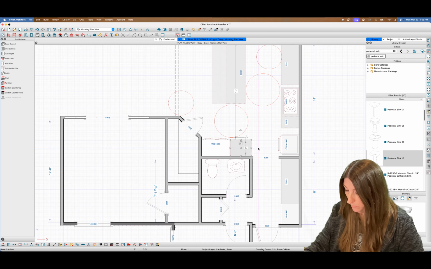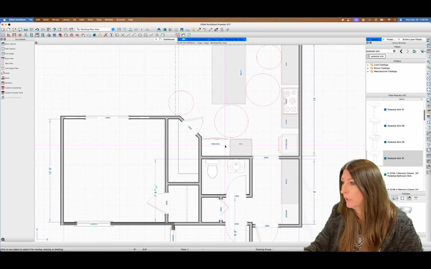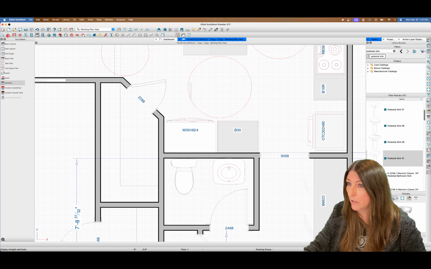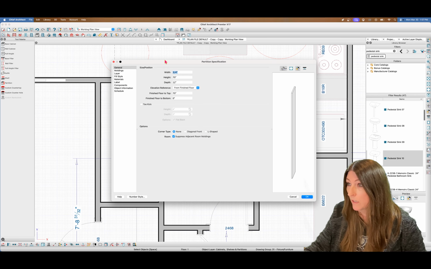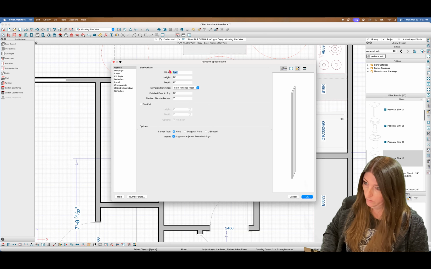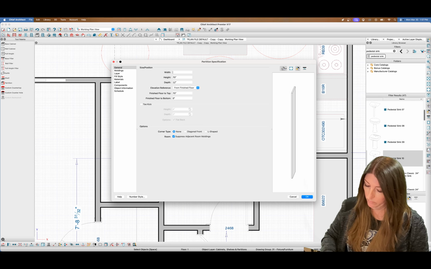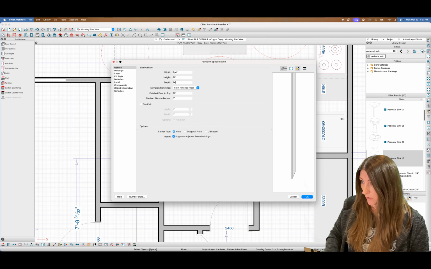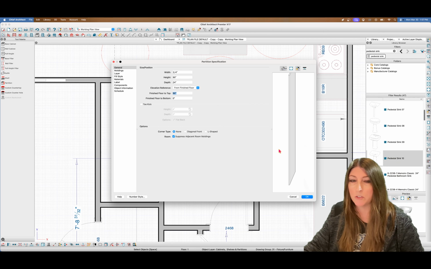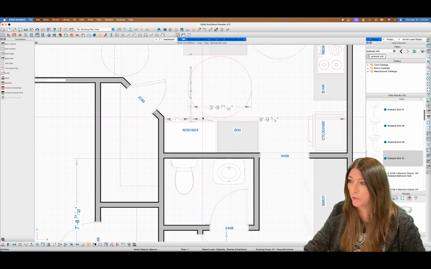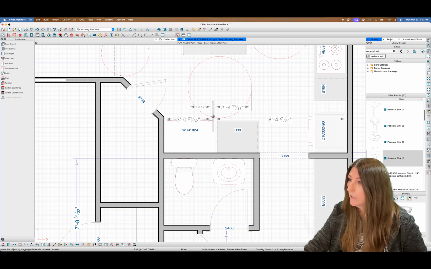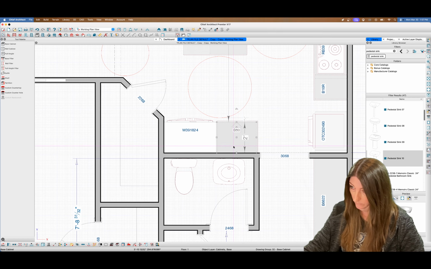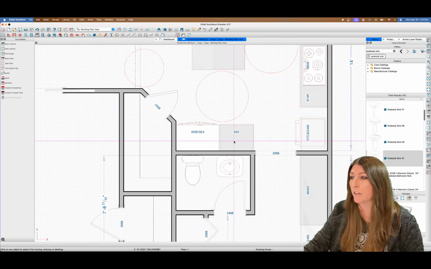I would also do a panel here, partition, so I'm going to put that out here. We'll go ahead and do probably like 3/4. 90 and 20. You could leave it 24. Sometimes they have 27. It really just depends on what brand you're using. For this sake, I'm just going to do that as a 24. So there, we've boxed in our refrigerator.